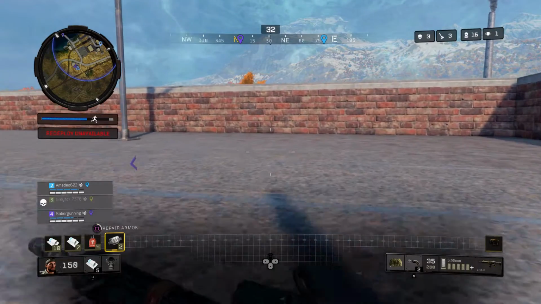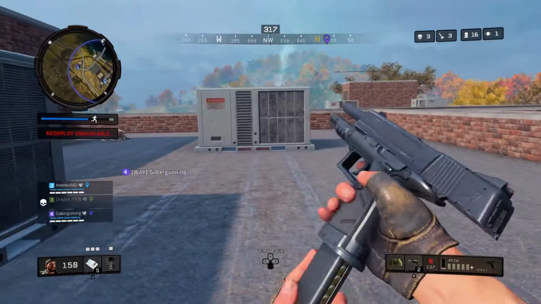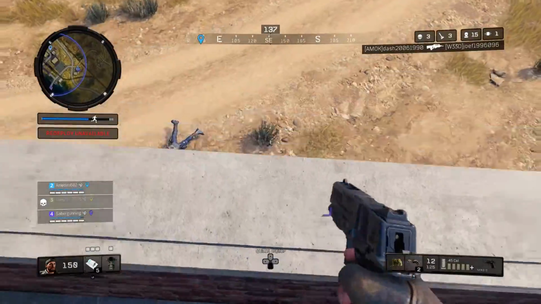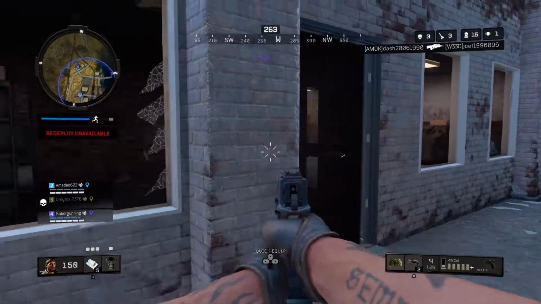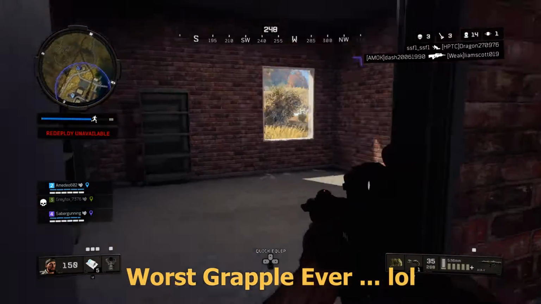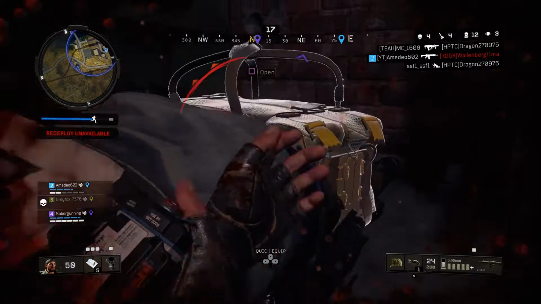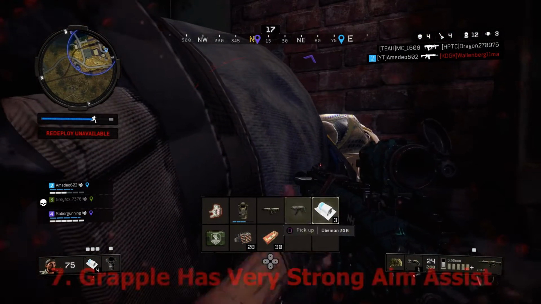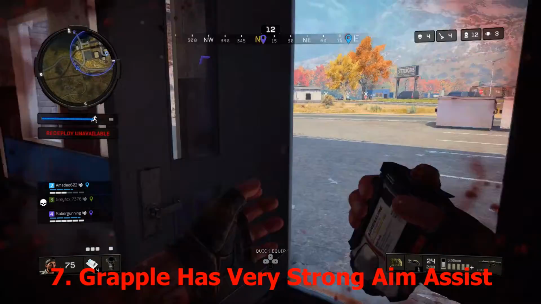One thing that most people don't know about the grapple is you can actually double grapple. And what I mean by a double grapple is you can... Ooh, look at this guy down here. We're going to have a grapple fail in a moment. Ooh, I tried to grapple into the other room, and the grapple does have some pretty strong aim assist on it, where it'll try to grab the ledge or top of the building that it thinks you want to go to. Usually it comes in handy. In that case, it didn't.